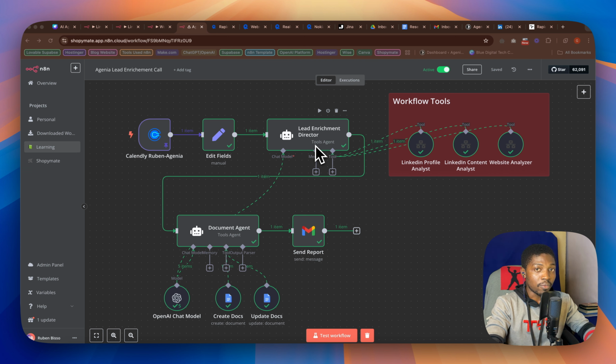So today we are going to see how an AI agent is going to do all of that for us. As soon as a lead books a meeting through, let's say, your calendar, 1 minute later, you receive all the information about the lead. Let's just see how this is working. So this is our workflow on n8n.